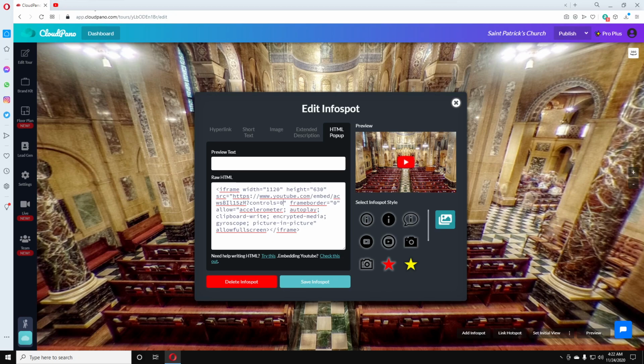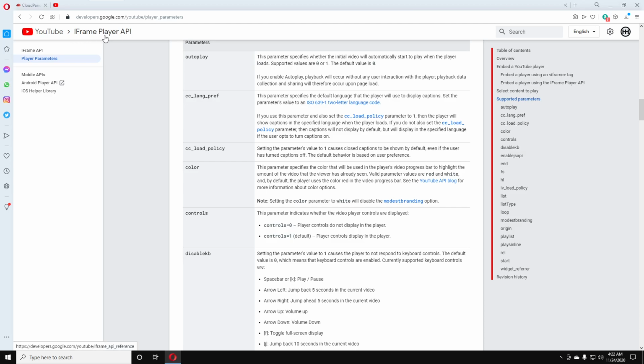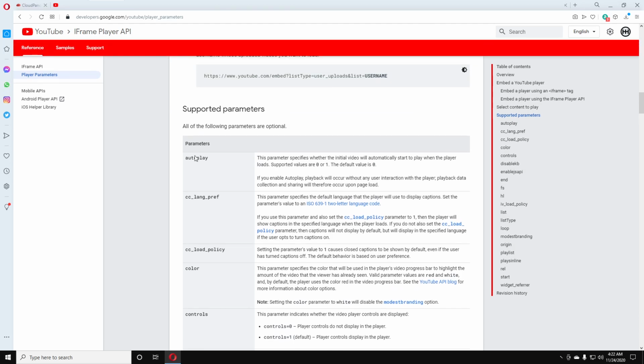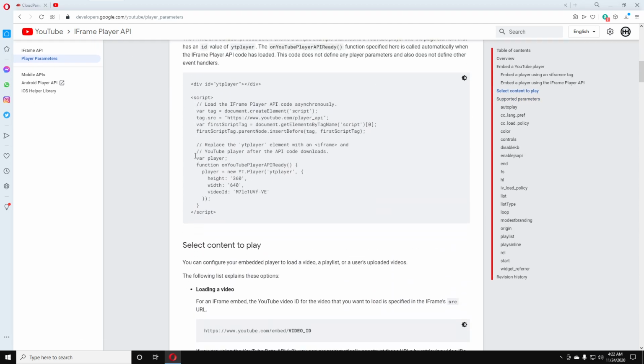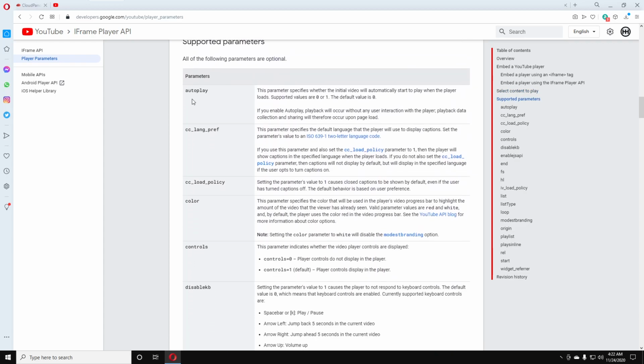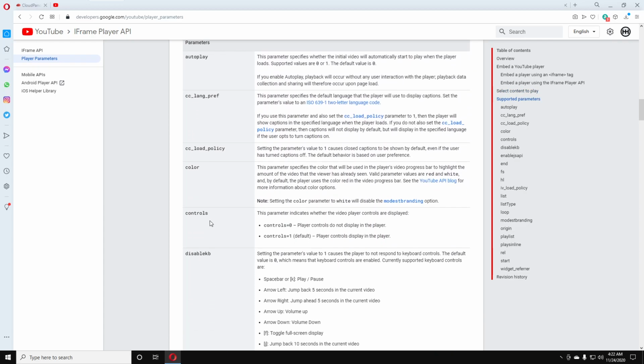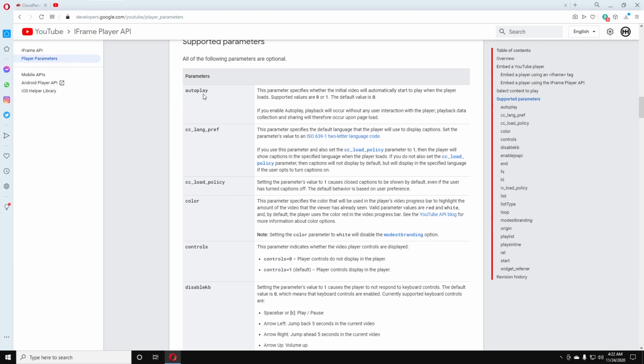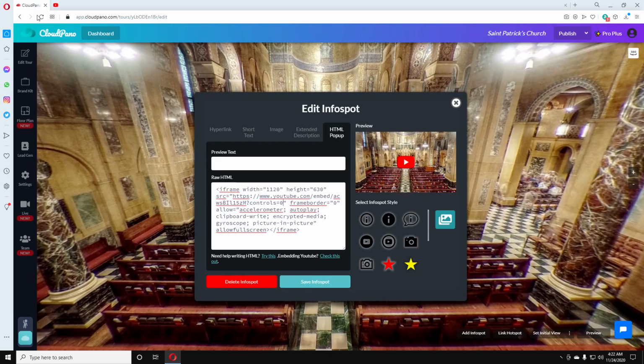And there's a YouTube iframe player API developer page where you can get all these different codes that you could use. Autoplay and controls. It says if you make controls equals 0, the player controls do not display in the player. And then autoplay, we're going to do that one next.